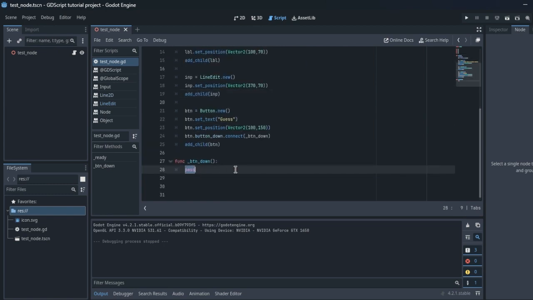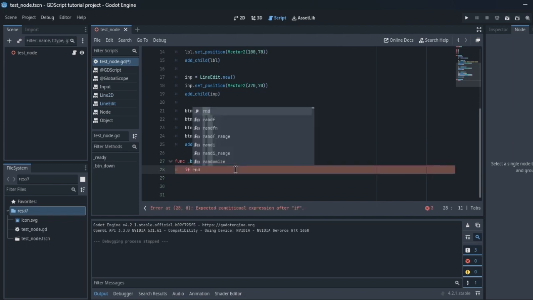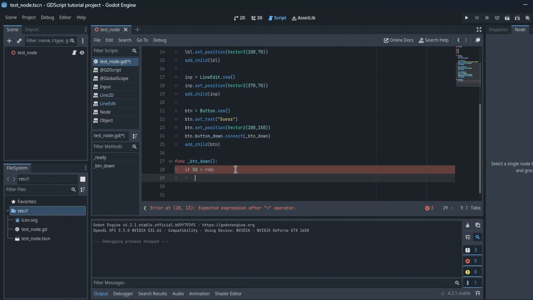And we will learn one other thing. This is branching. So we'll say if, for example, our random number, or for example some number, maybe number 50, is larger than the random number, we will write some kind of text. For example, we can use our label.